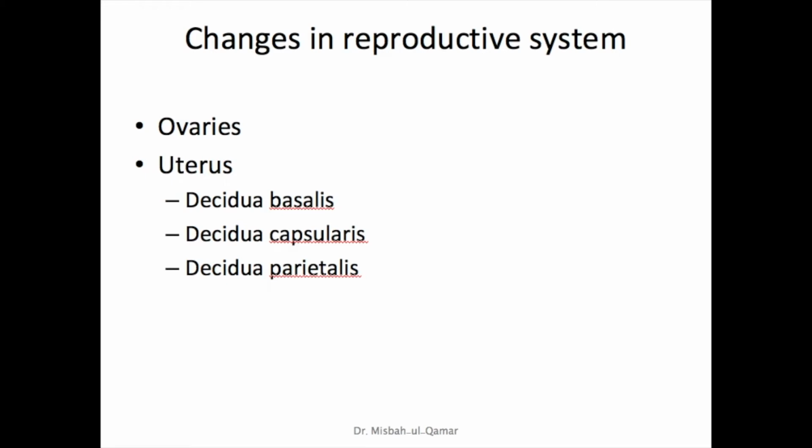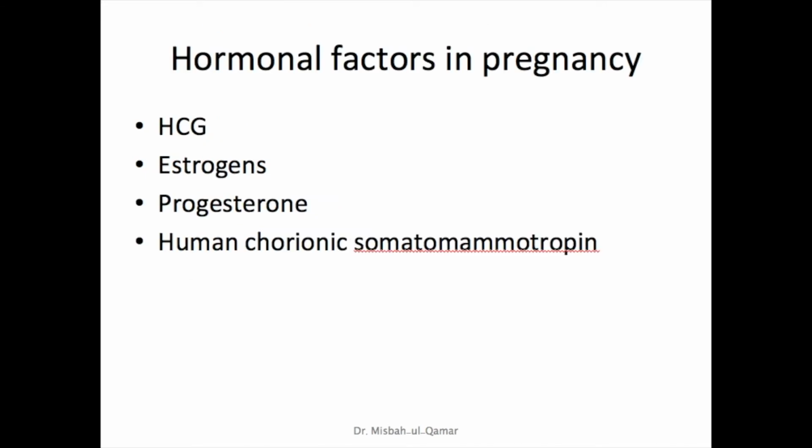You already know that menstruation occurs in non-pregnant women 14 days after ovulation, and most of the endometrium sloughs away from the uterine wall. If this should happen after an ovum is implanted, the pregnancy would terminate. However, this sloughing is prevented by the excretion of HCG by newly developing embryonic tissue. Essential hormonal factors in pregnancy are listed here, for which I will give you a little detail.